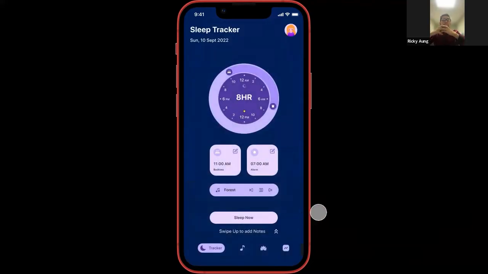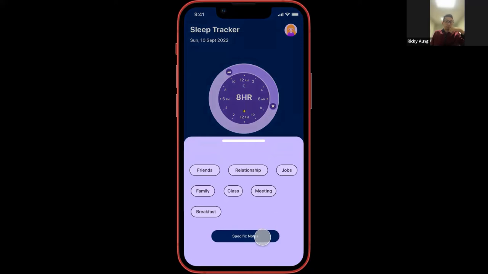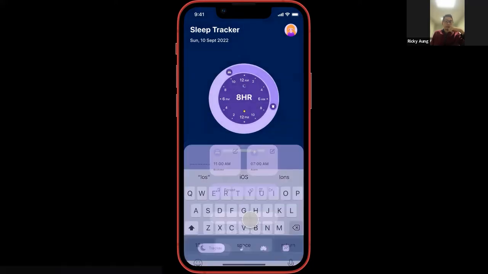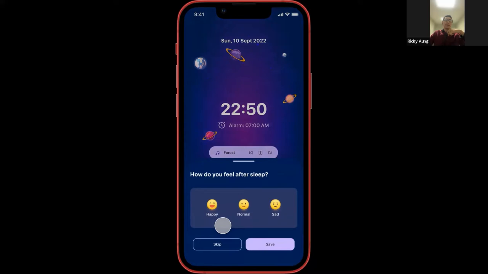Yeah, after the data is done, the key screen of the sleep tracker pops up so that the user can see their ideal timing screens, and we also have a music feature as well, so that they can see the sounds playing. Then when we start the sleep features, the user can choose the notes as well. Then we go into the sleep now screens, which is more like an always on display the user can see, and then they can just put it away. Then they can choose the quality of sleep as well.